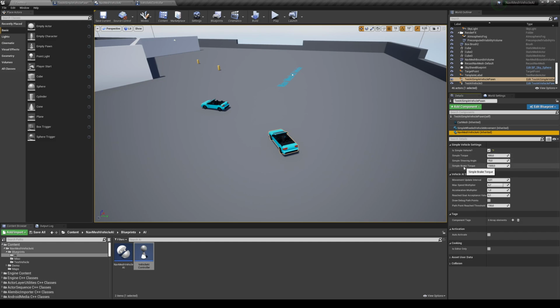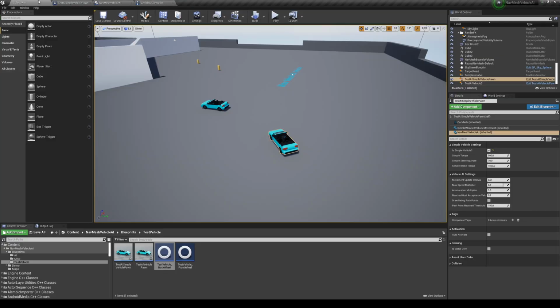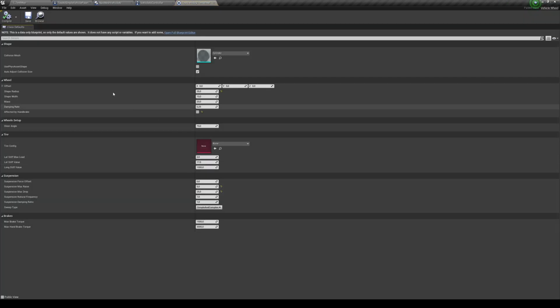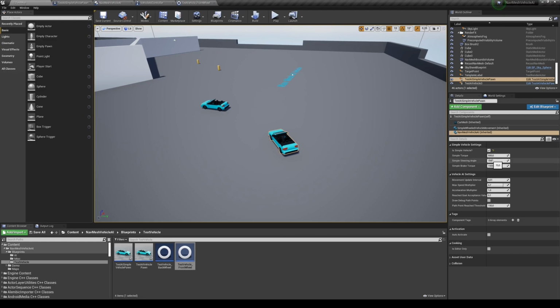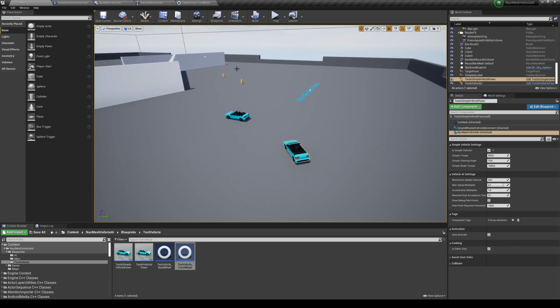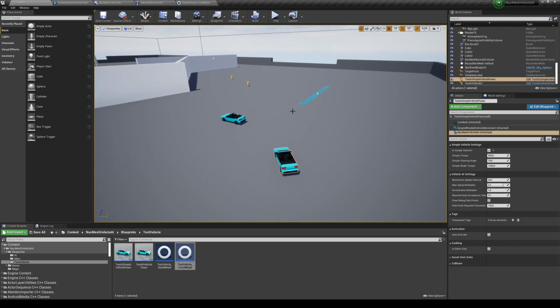Then you have the individual components that I added. The simple torque is kind of like the speed of the car, basically. I set it to 500. This simple steering angle is the same as the other one. This value should be the same as the wheels. If I go to the test vehicle, open this up, and go to the front wheel, it should be the same value as over here. You can probably set whatever value you want here, but I think it might break something, so keep it the same as the other car. And the brake torque is basically how strongly the car brakes. I made this value super big so it's a little bit different from this car when it, for example, goes around that corner. You're going to see the difference in a sec.